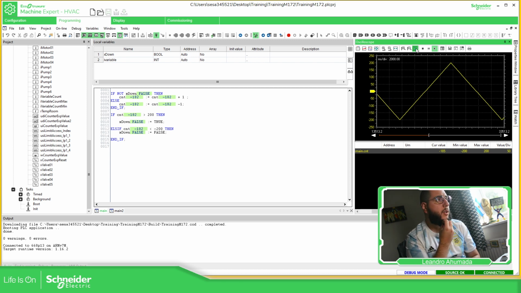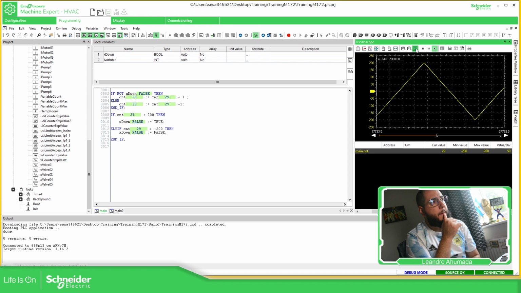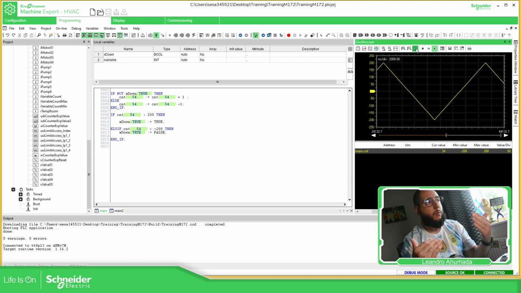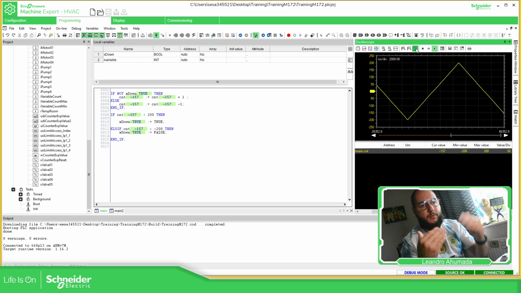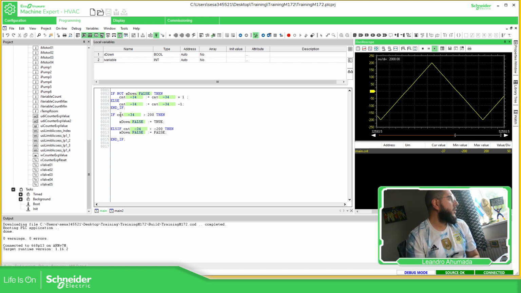For example, I usually use trace, not with this one but with another software. I make a trace where I have different traces with Boolean conditions, so I know that when this Boolean is activated, then I jump to the other one. It's just to see in a different way how the thing is working.